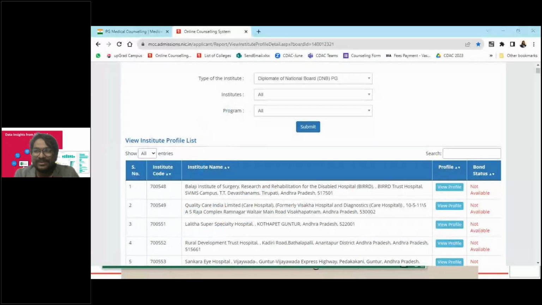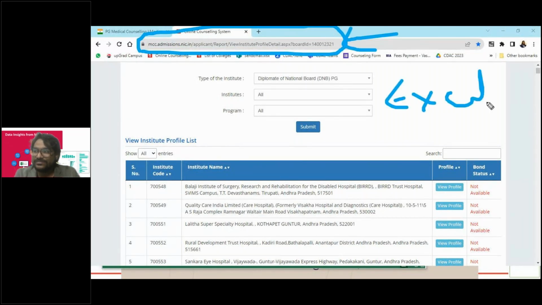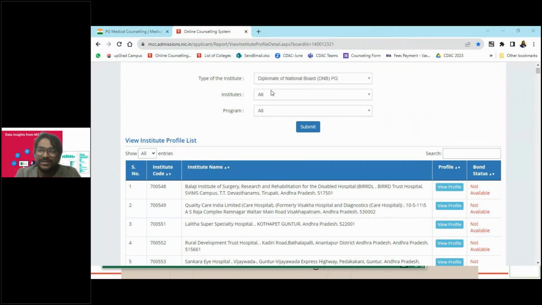Why? Because of the way this website is built, it was restricting me from extracting the data. It is not restricted, it is public information, in the public domain.